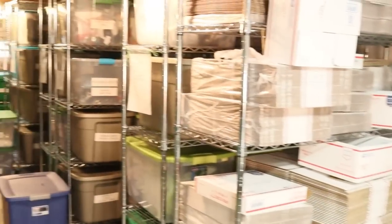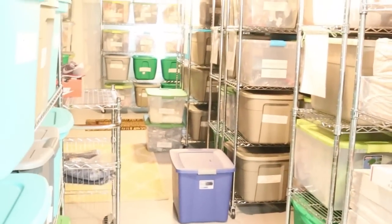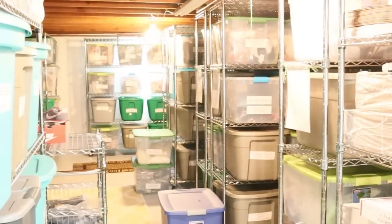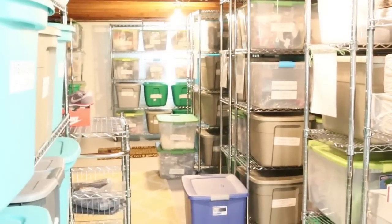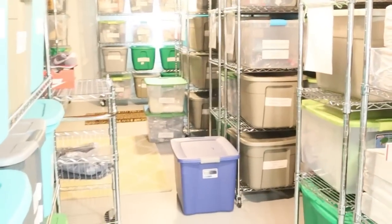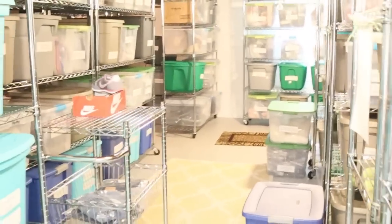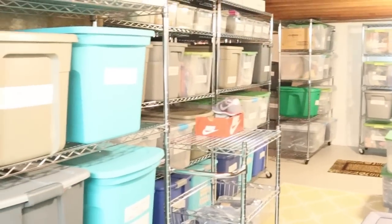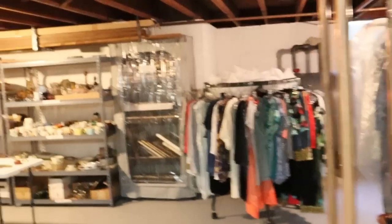Thought I would just show you kind of like a little view of my world. And yep, I am really organized. I have to be, guys, with this many items and shipping out this much, selling this much. If I wasn't this organized, I would lose my mind. So that's just a little clip of my world right now. It's Sunday, I think it's the 26th at about 4 o'clock, somewhere around there. I've lost track. And that is what's going on here.